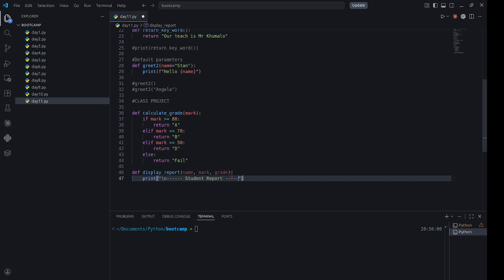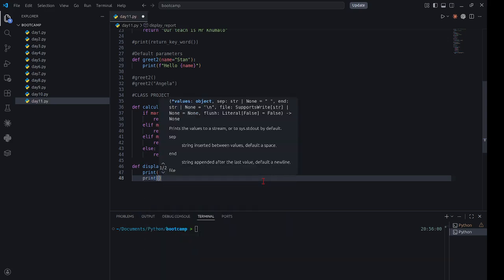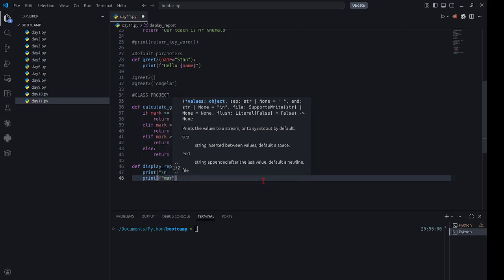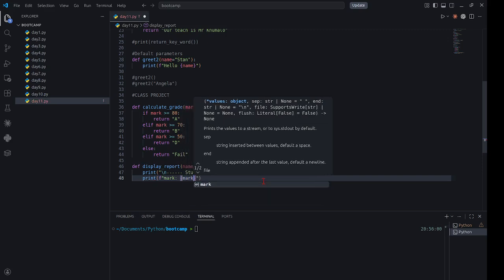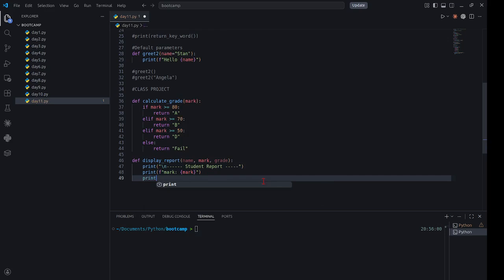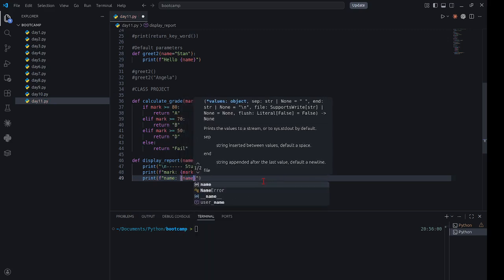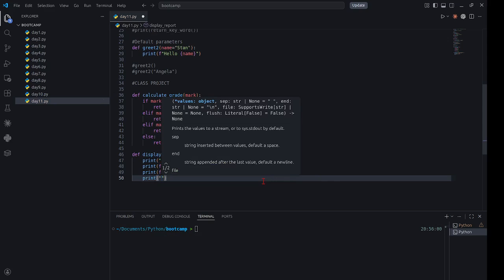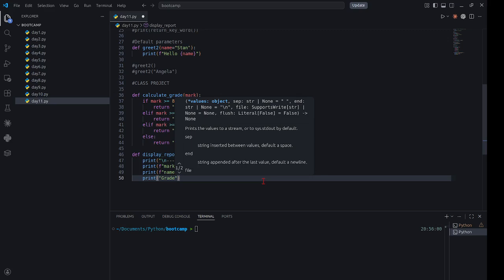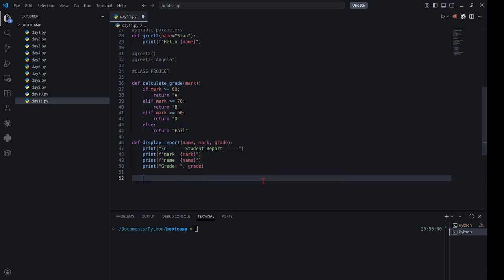Then an f-string with the name, print the mark, okay, and print the grade. Okay.